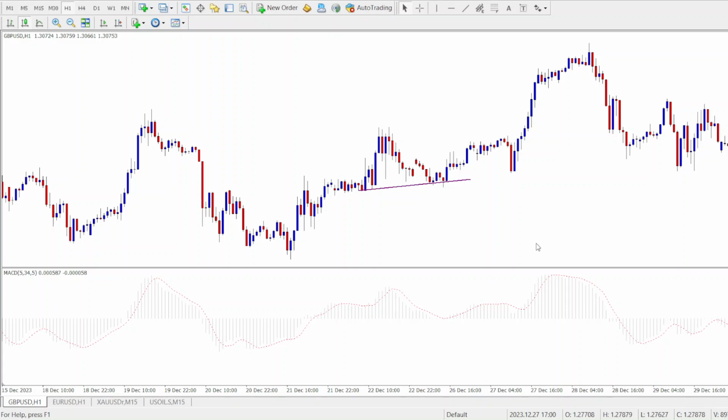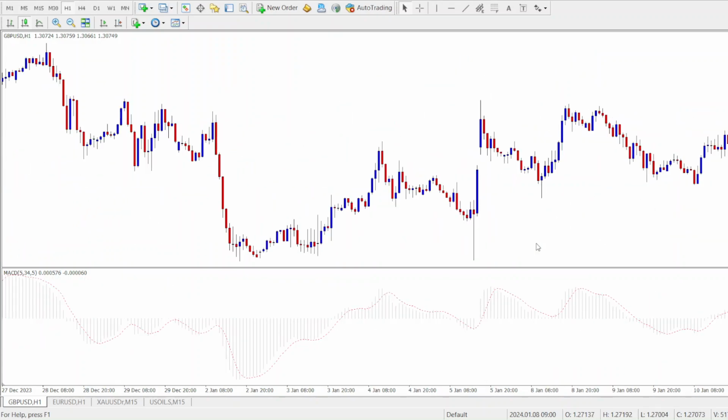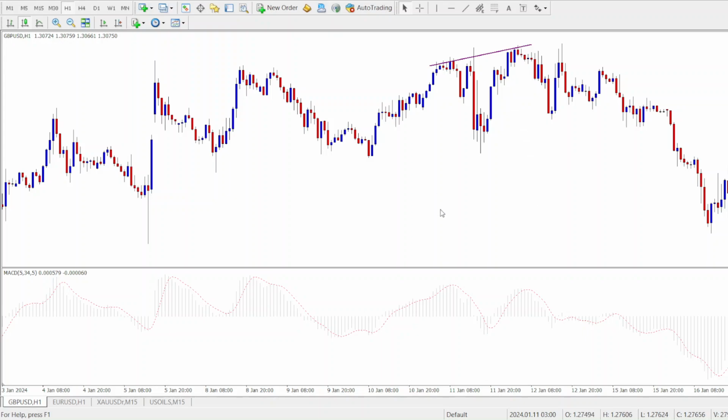divergences. Okay, so for a regular divergence, in this case, it is still the same technique: when price is making higher highs and the indicator is making lower highs. Okay, so it's suggesting a weakening trend and potential reversal. So let's just look at these options that we use here. You can see that the indicator gave the same divergence around the same spot.